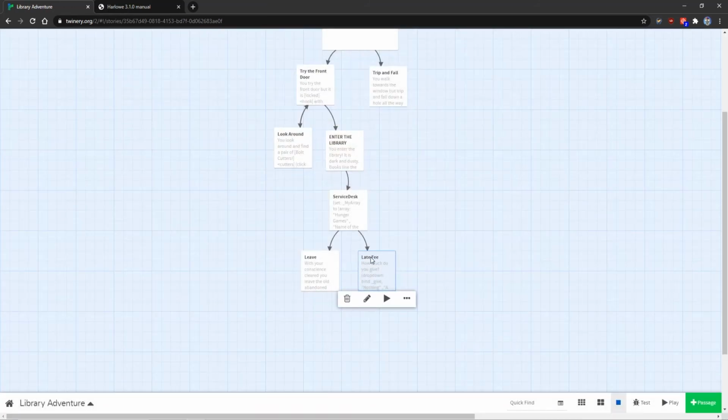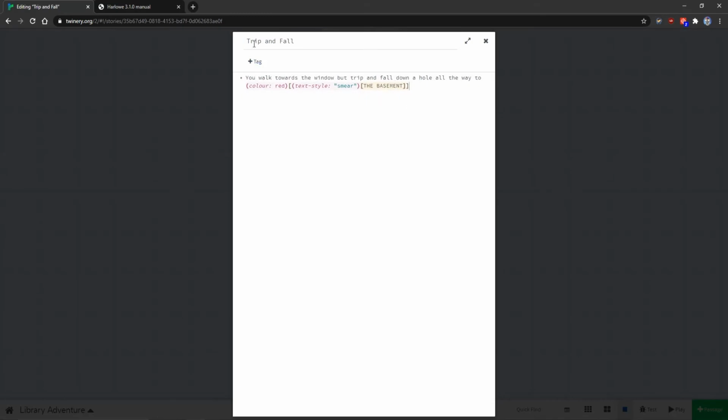Now there's one more function I want to cover, and that is called the display. So we're going to go all the way back to our trip and fall passage over here, and we're going to create one more option over here.